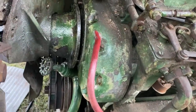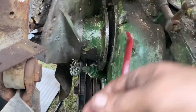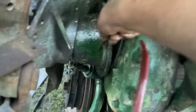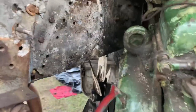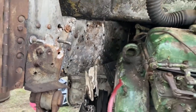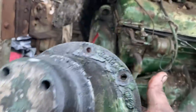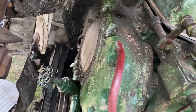So, Scott, how many hours was that to get us to where we are right now? Most of the day today. Yeah. Guess what? Grab it. Ta-da! That is some nasty looking... That was holding the engine on. Barely. That was barely holding your engine on. This came off undamaged. Got a few studs to extract over there. Six broken ones.